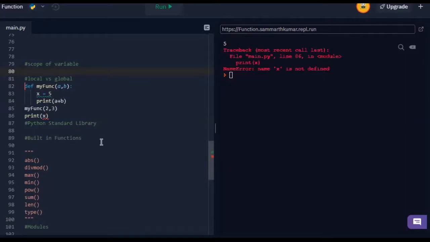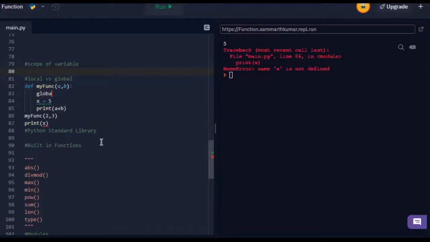So x can only be used here, it can't be used anywhere else in the program. Let me say I write global x, and if I run this, now suddenly I can print x afterwards, right? Because once you write global, it means that the entire program can access the variable. But when you don't mention global, only that function can access that variable.